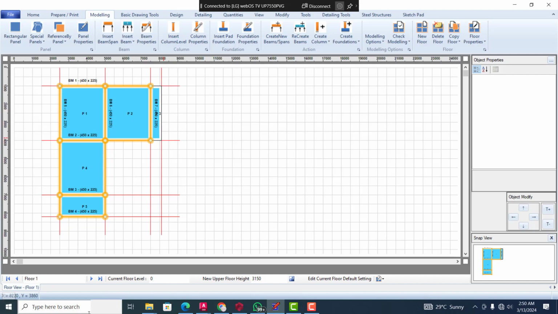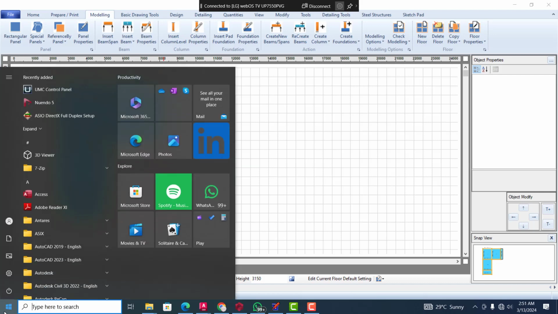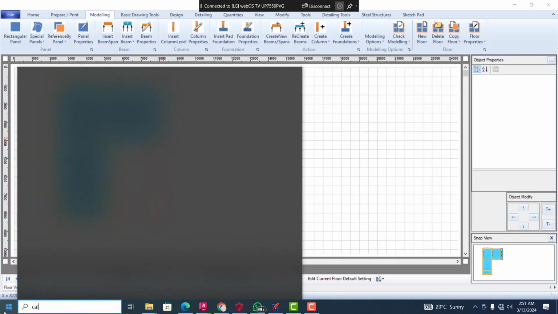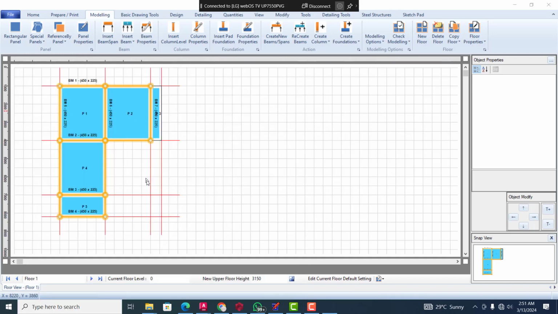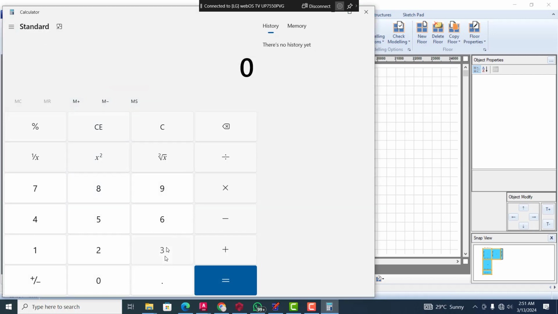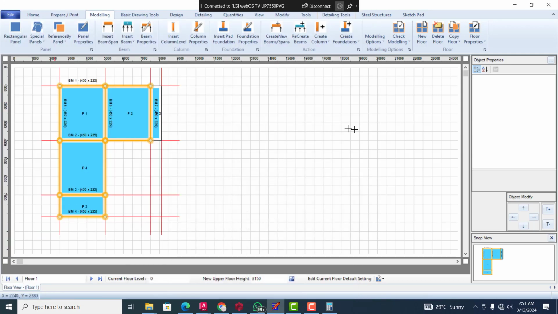If you punch into your calculator 3 meters divided by 600, we are going to have 5, which is greater than 2. So it's a one-way slab, right?